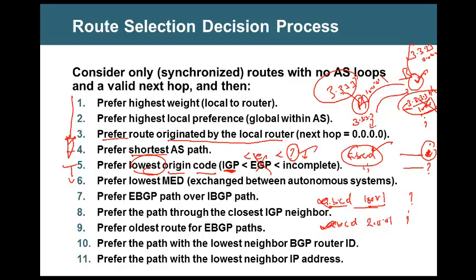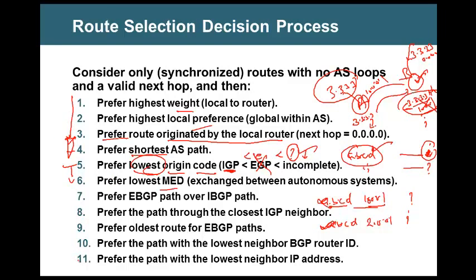If there is a tie in origin code, then it goes to MED. And what is MED? We'll discuss all these things after going through this order. I want you to learn this in order. If someone is asking, or if we are checking how a packet will leave our network, we need to know this in order. Only then we can say this is how my packet leaves. We can do some proper guesswork.